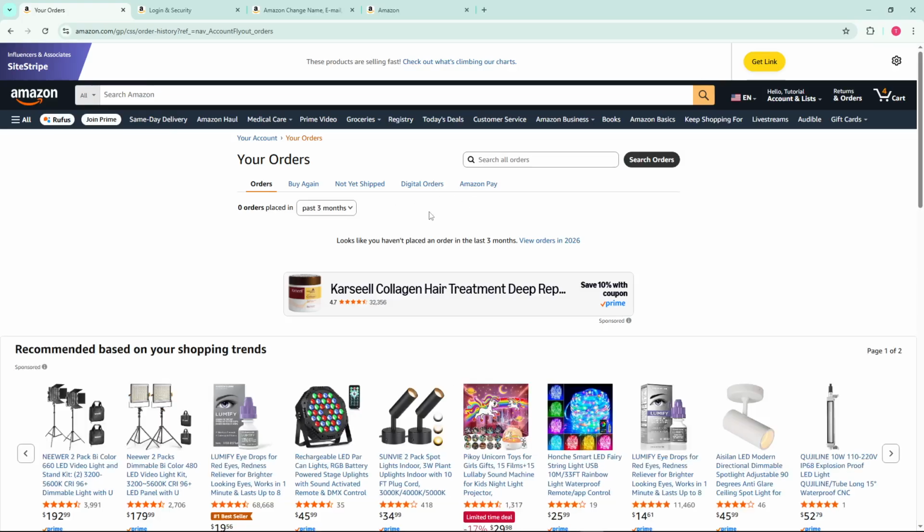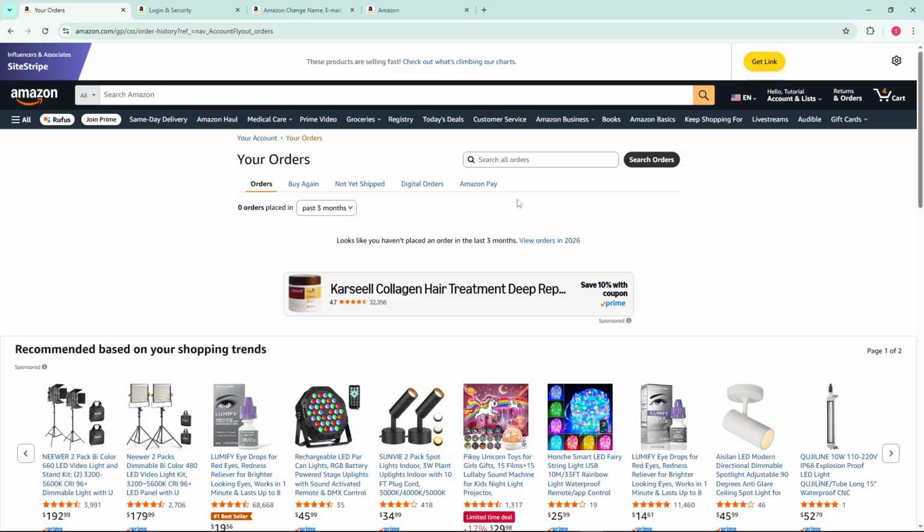Here's where you need to be thorough. Review your recent orders carefully, looking for any unfamiliar items, unexpected shipping addresses, or charges you don't recognize. If you spot anything suspicious, cancel those orders immediately if the option is still available. This step is crucial because unauthorized purchases are often the first sign that someone has gained access to your account.